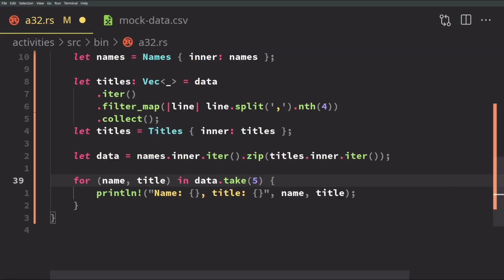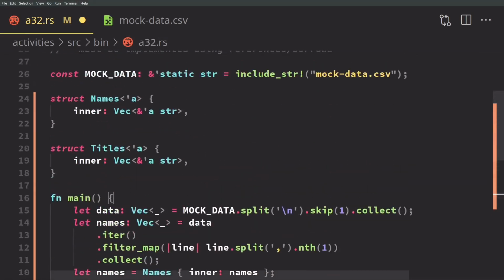Before wrapping up, I just want to take a quick look at the lifetimes again. So if we look at these structures, we have our lifetime annotations here and here. The lifetime annotations are just indicating to Rust that this data right here exists somewhere else outside of these structures. And we know it does because it exists right here as a constant that's accessible everywhere. So whenever you have lifetime annotations, the data has to exist before this structure. The data is created right here, and the structure is created later in the program here. So everything checks out, and we can use the borrowed data.